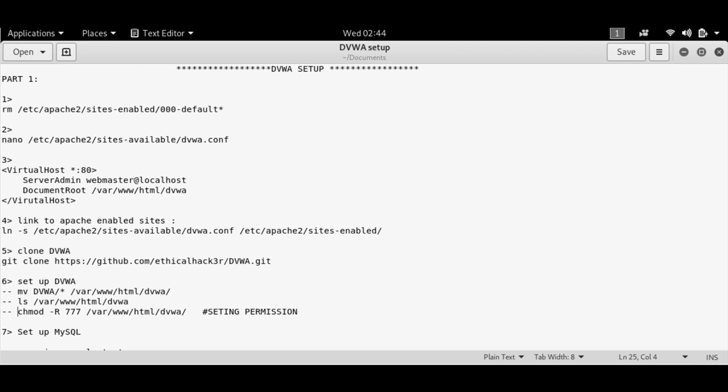We'll have to set the permission to read, write, and executable, that's 777, to the entire folder. So let's quickly do that.